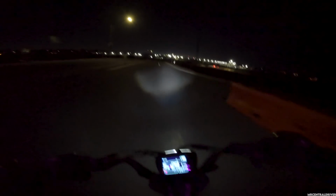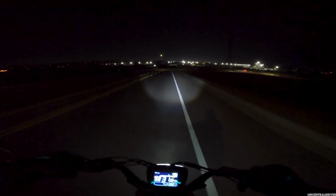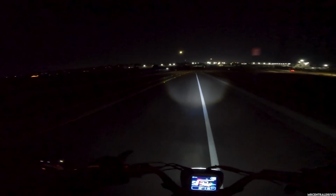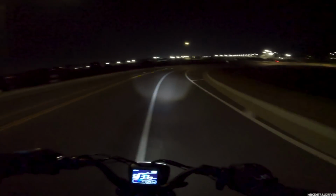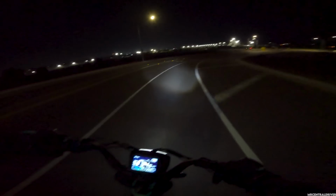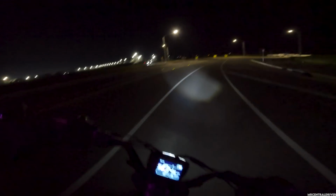Oh, that cop's just chilling down there now. He's waiting for me. Yeah, wait for me. Hold on, let's see if we get into some shit right now. That looks like another cop. That's another cop right there. Yep, that car that's right there. They're smashing too. Oh, he's making a U-turn.